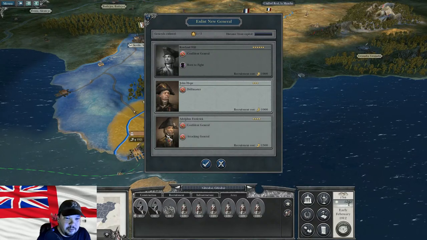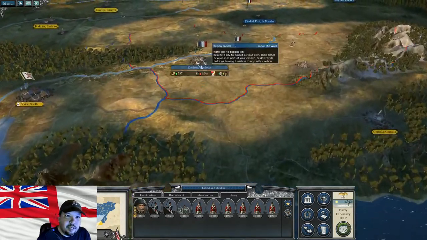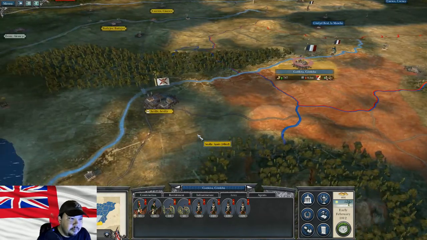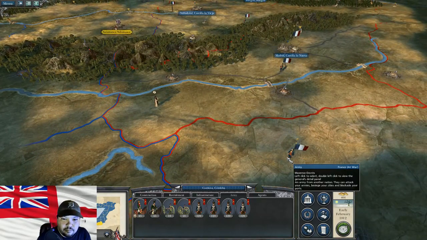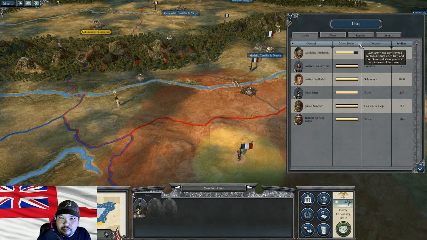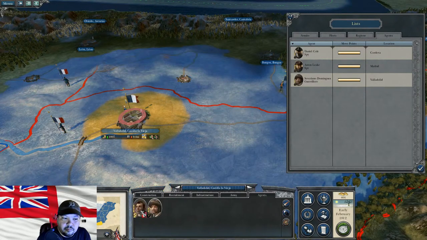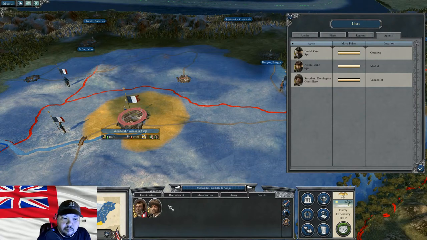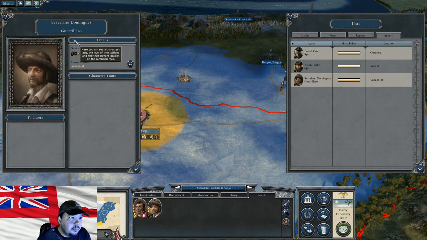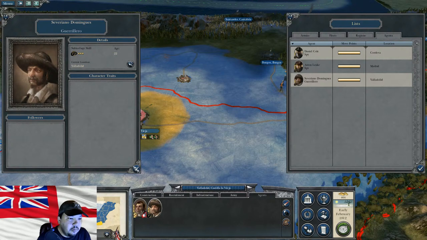I'm gonna go with General Adolphus Frederick. I need an agent. Where are my agents? Guerrillero, what does he do? Can he kill people?